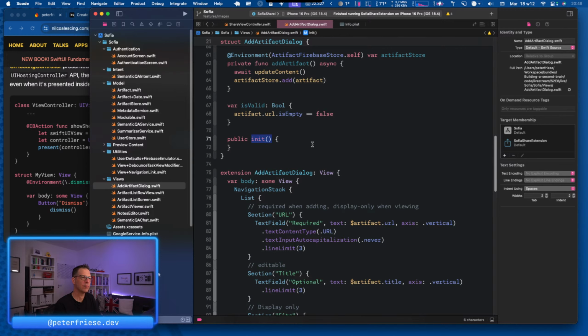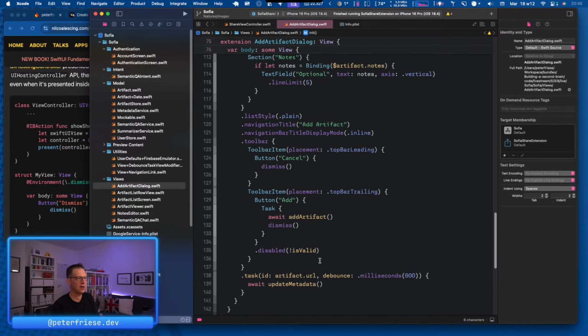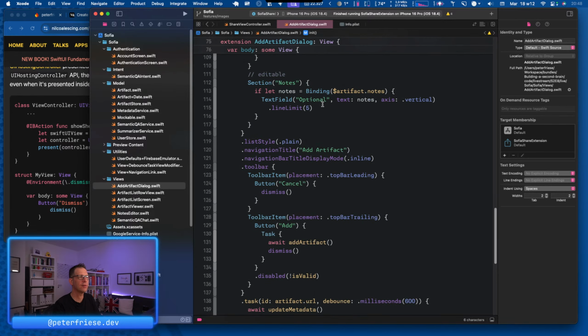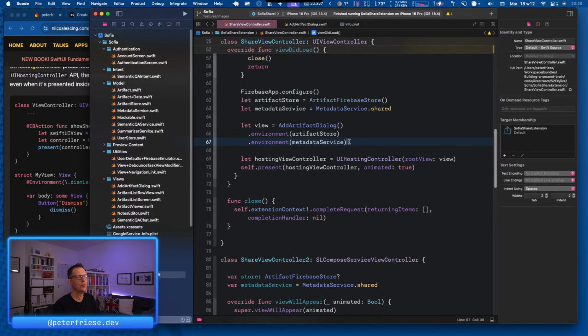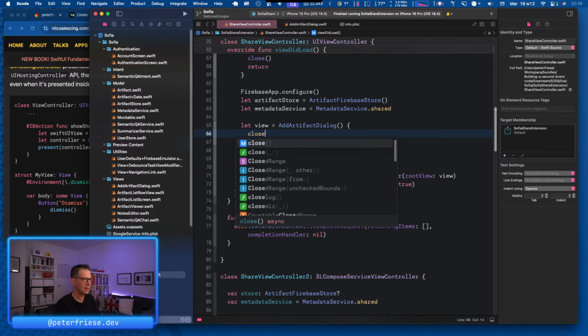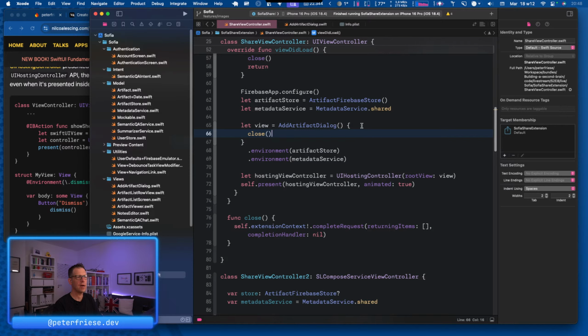So I take that closure, store it locally in the add artifact dialog, and then when the user taps on cancel or on add, I will call that closure, and then the closure can do something, right? So it would probably look something like this. That is how the call side used to look.